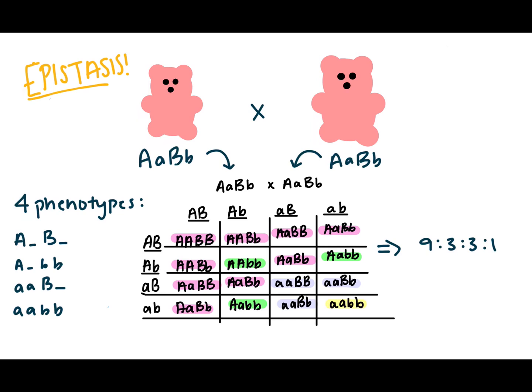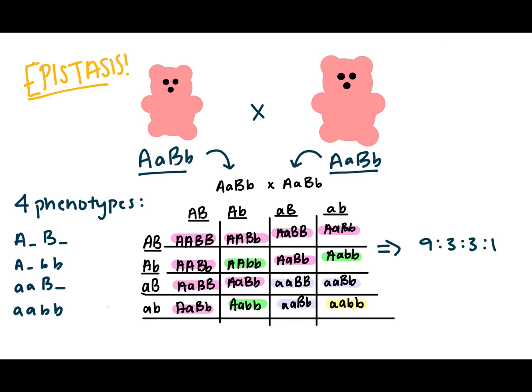Exists in the bubble bear species of planet Pop. The typical dihybrid cross produces a phenotypic ratio of 9 to 3 to 3 to 1. Here we can see two bubble bear aliens. Each is heterozygous for loci A and B, as seen right here. The two genes interact to control their pigmentation.